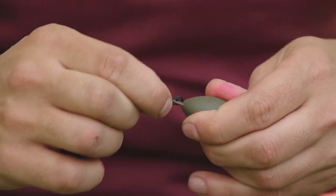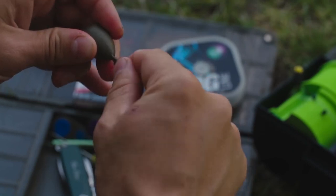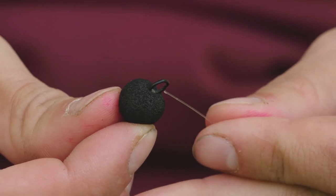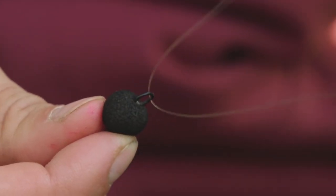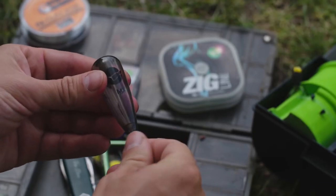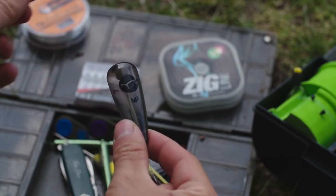To put together the adjustable Zig kit, first attach a small lead onto the quick link and slide over the silicone tubing. Then place your main line through the ring above the foam ball. After that, you can thread the adjustable Zig floats. Choose the medium for distances up to 60 to 70 yards and large for anything further than that.